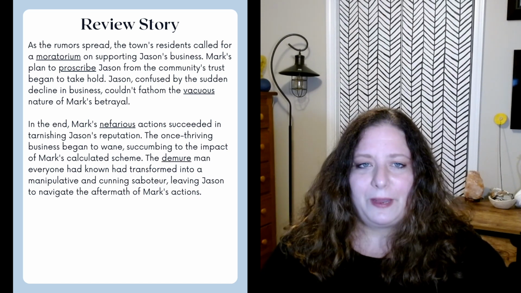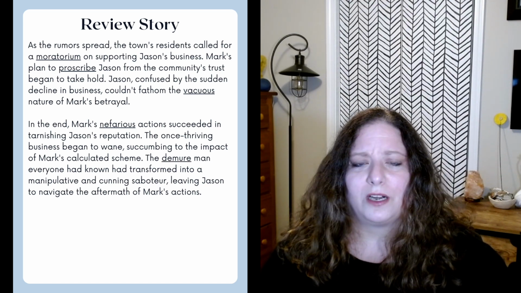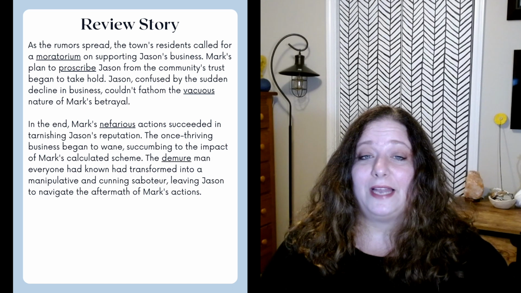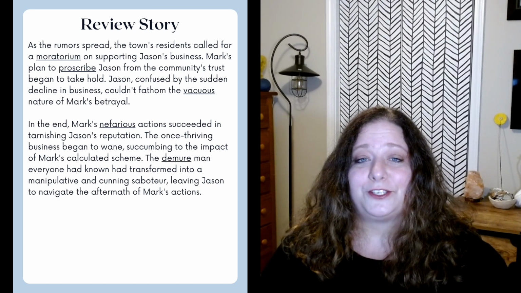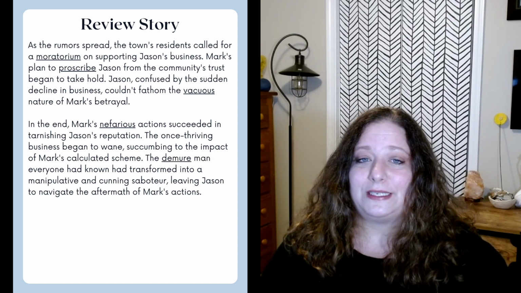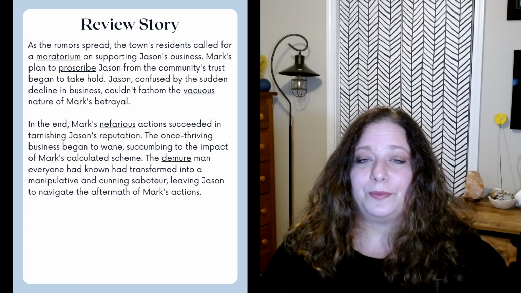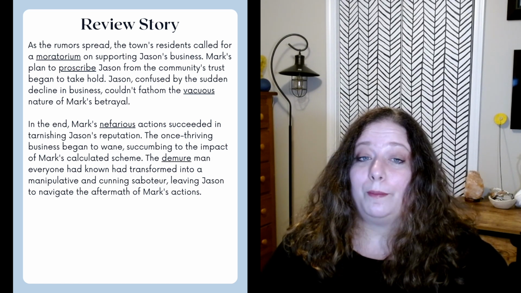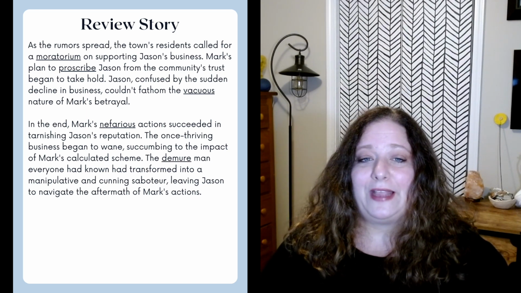Jason, confused by the sudden decline in business, couldn't fathom the vacuous nature of Mark's betrayal. In the end, Mark's nefarious actions succeeded in tarnishing Jason's reputation. The once thriving business began to wane, succumbing to the impact of Mark's calculated scheme. The demure man everyone had known had transformed into a manipulative and cunning saboteur, leaving Jason to navigate the aftermath of Mark's actions.